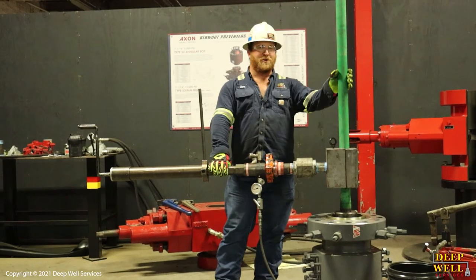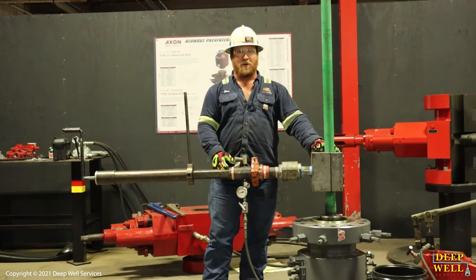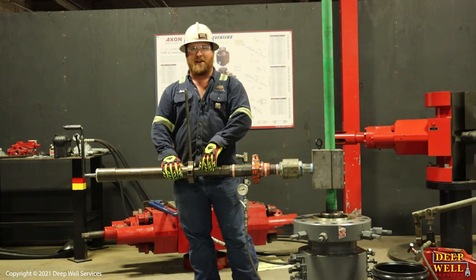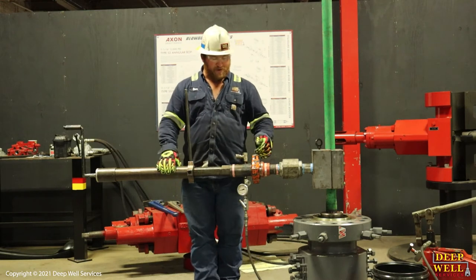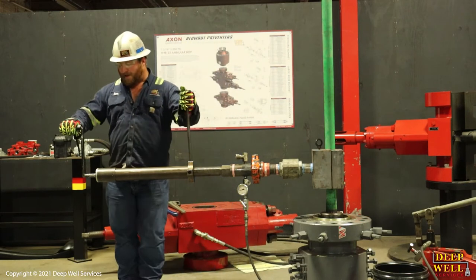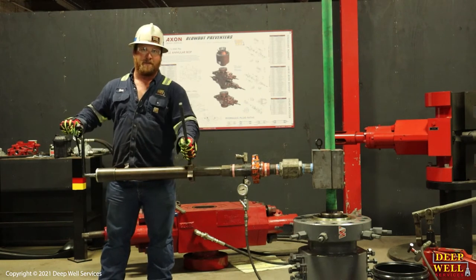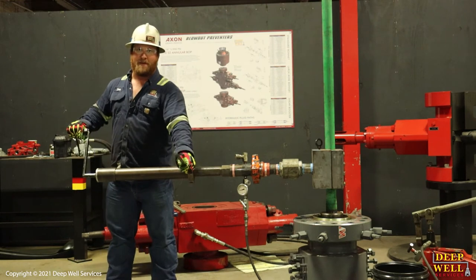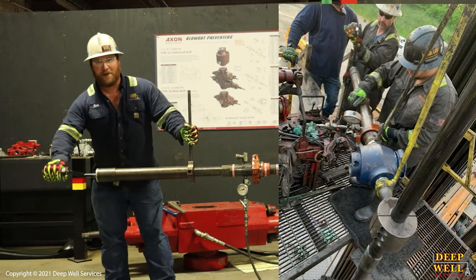Before you start drilling, you should know the specs on what you're drilling — the wall thickness of the joint — so you have a rough idea how far you have to go to get through it. Right now we're at 11 and a quarter inches; we'll go that distance plus some to make sure we're completely through it. This mechanism here turns the drill bit, and this mechanism advances the drill forward. So as one person turns the bit, the other person advances the bit. Tension on the bit is controlled by the person in the front, and the person in the back is calling the shots.